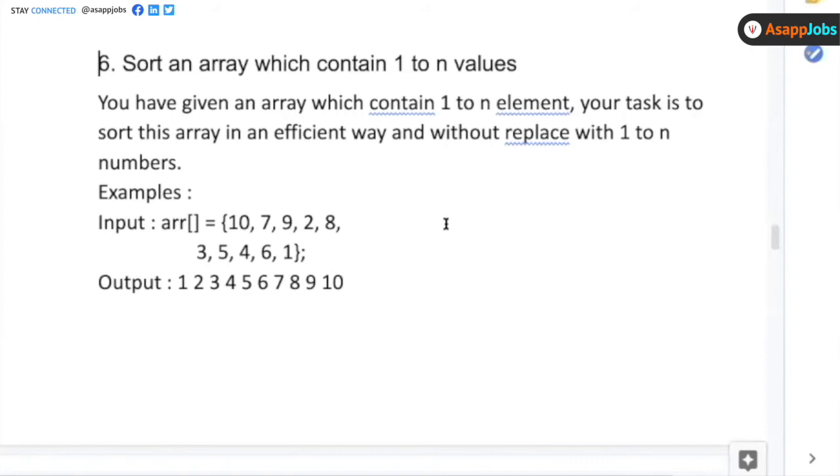So what you can do is you can just write a loop in which array of I is equal to I plus 1. This, if you do, then we create a sorted array. Array of I equal to I plus 1. That's all. Because the array index I is 0 and the element at the 0th position should be 1. So you just write a loop in which array of I is equal to I plus 1. So this will sort an array containing 1 to n values. Make sense? It's a very simple statement. Yeah, fine.